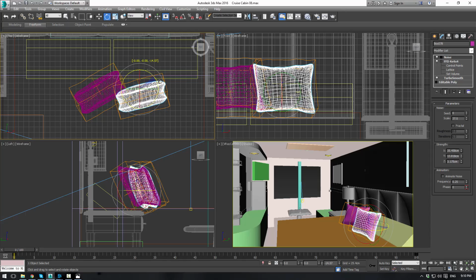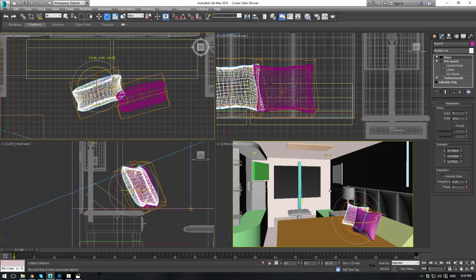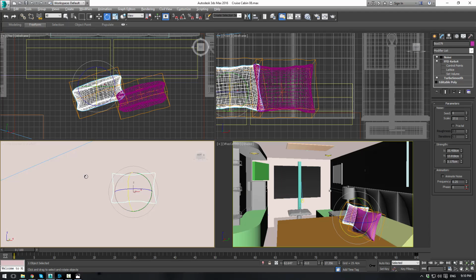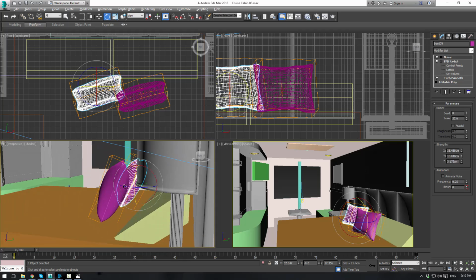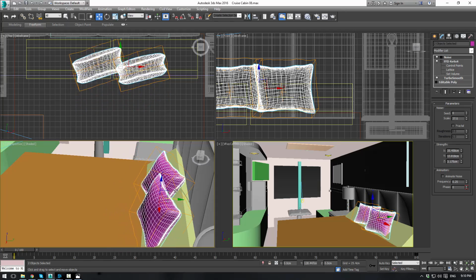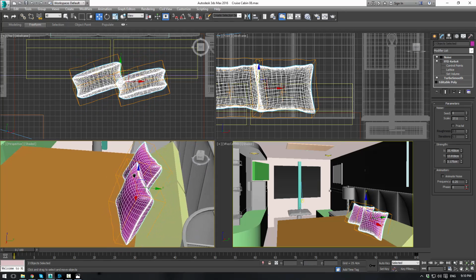Just rotate them a bit more. There we go. I got some nice pillows going on. Alright, let's just move them back. Okay, perfect. There we go.